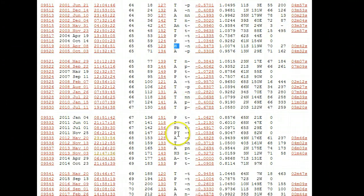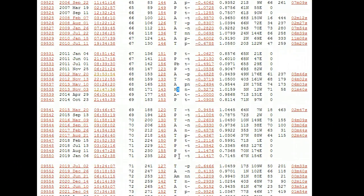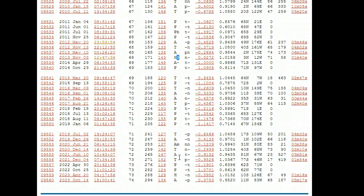And let's see the table right here. The next one, H right here. We had another one on November 3rd, 2013. Now, when are we gonna have the next hybrid eclipse? Let's keep looking at the table. I hope I don't skip this. There we go. It looks to me like in the year 2023 we will have the next hybrid solar eclipse, on April 20th. But the point is this, it's not common to see this kind of eclipse.